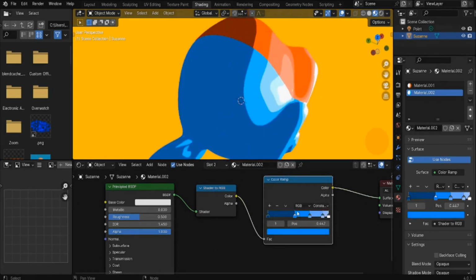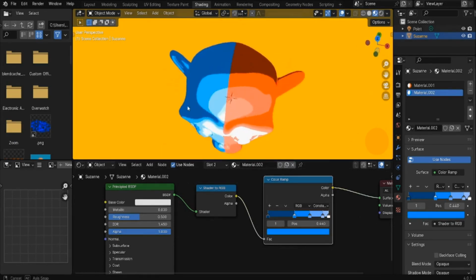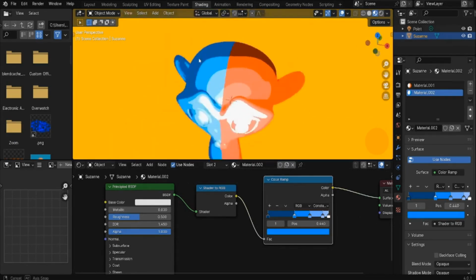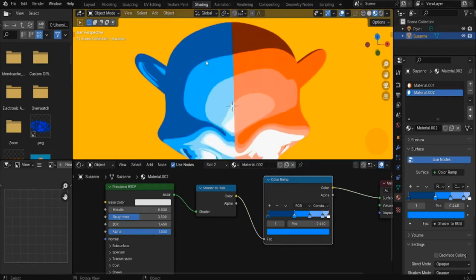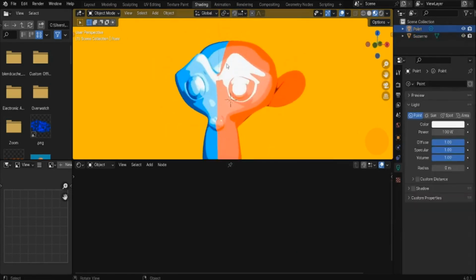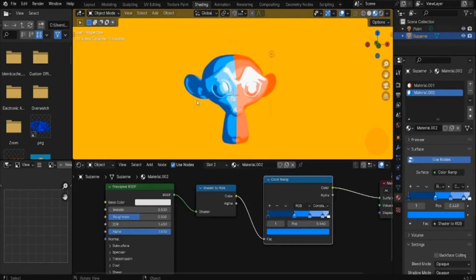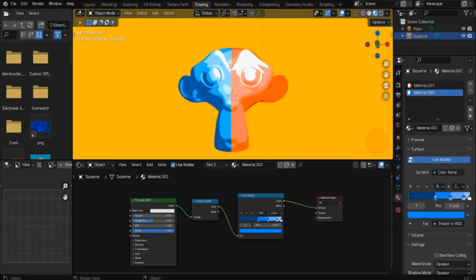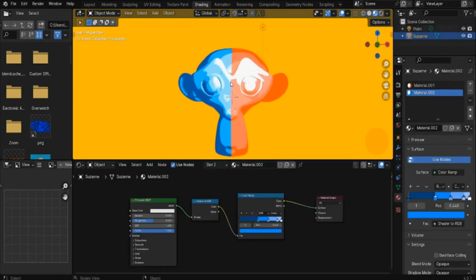And now let's add one more color, place it here, make this color darker. Okay. Let's set these colors up so that they are matching 1 to 1. And okay, now that all shades on both of these textures are matching 1 to 1, we have this decent looking monkey head. Now, we used edit mode to nicely cover this one half of the monkey in orange and to paint this other half in blue.